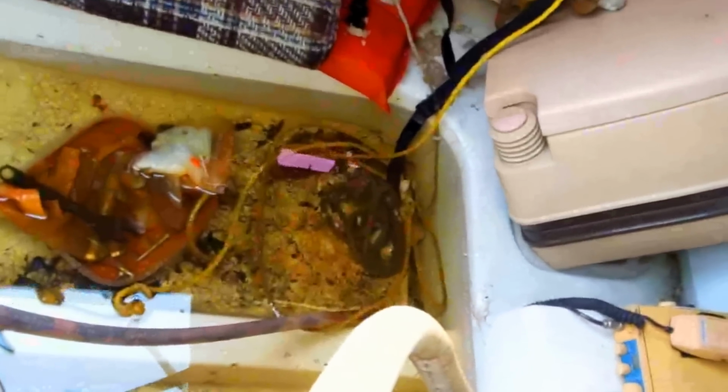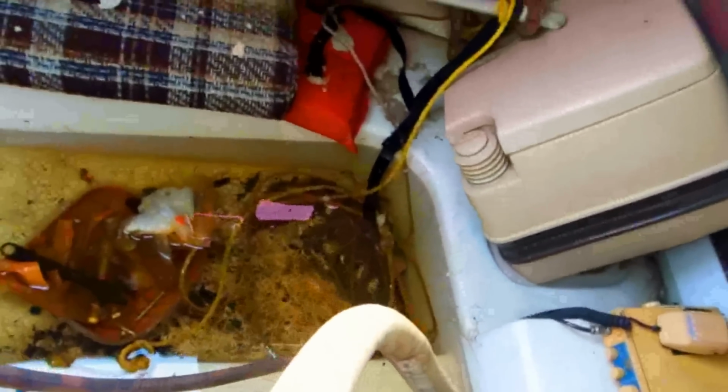And you can see, I'll show you what it looks like in here. It's pretty full. See? Oh man, that's full. I used 2 hoses, so it's gonna take a little while to empty this damn thing out. I didn't think it was that full because sometimes it never gets this full. I never get it where it gets in the floor like that. A good thing, because if it was a little bit higher it would have got the cushions, so good thing.